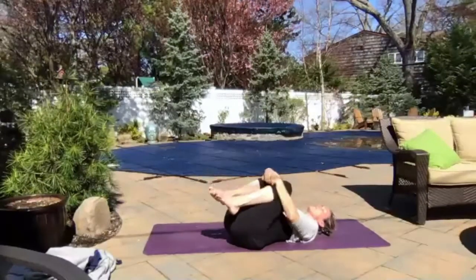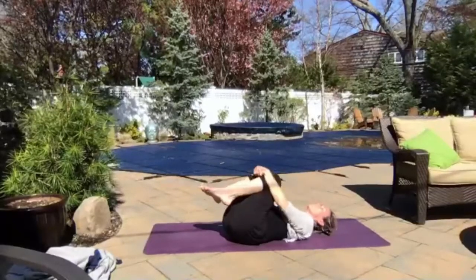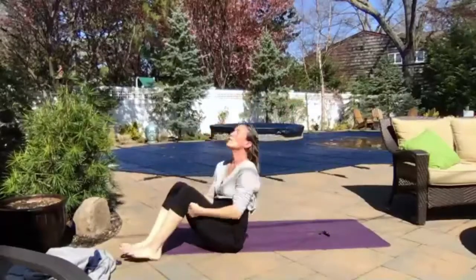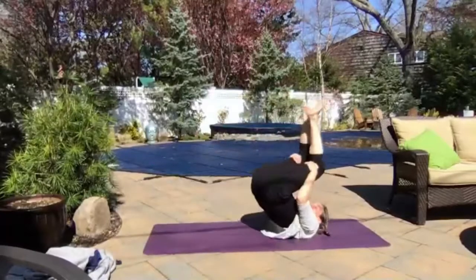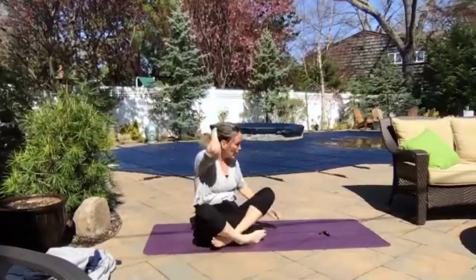If it's available, you're going to take a few rocks back and forth until you come up to sit. Otherwise, you can just roll to the side and meet us in a seated position. So bring the hands under the thighs, rock up, rock back, rock forward, rock back. And whenever you're ready, you can gently come up to sit all the way.